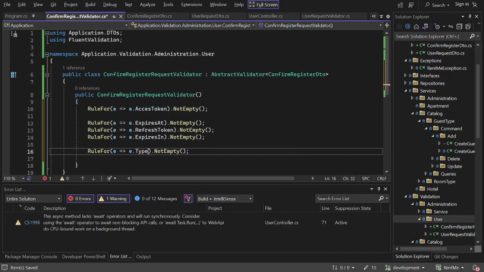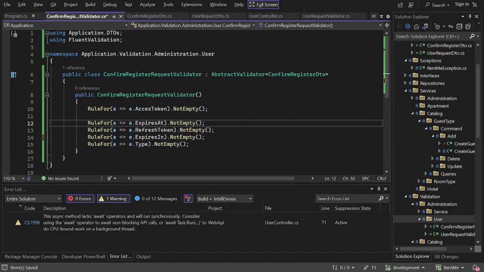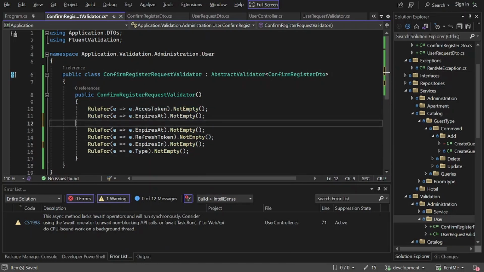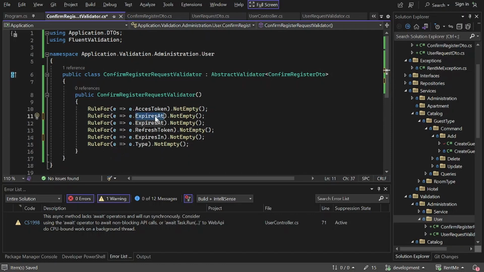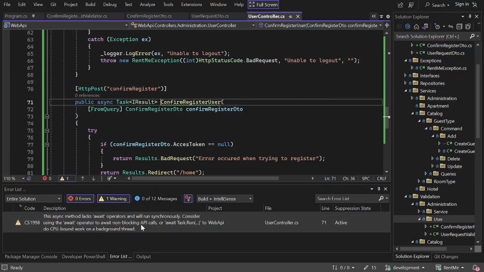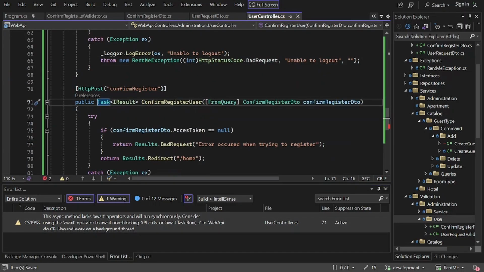Type. And token type. We will do like this. So this should be fine.